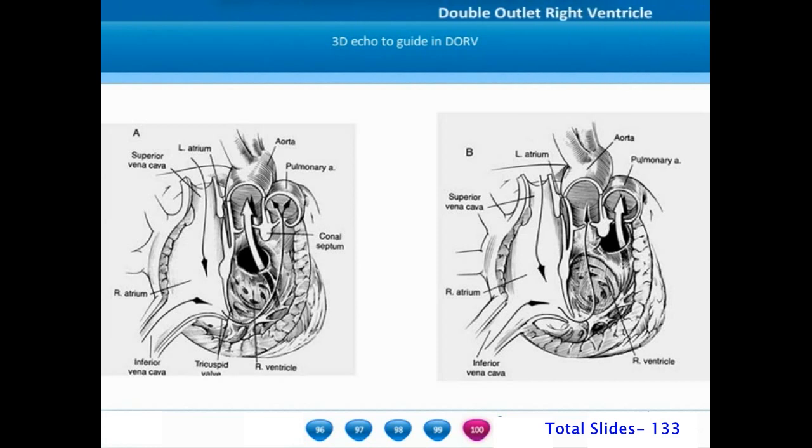So by three-dimensional echocardiogram, we can stratify double outlet right ventricles as those with subaortic ventricular septal defect, where the VSD can be closed to route the LV towards the aorta. Subpulmonary VSDs, where the VSDs can be closed to route the left ventricle towards the pulmonary annulus and subsequently perform an arterial switch operation. DORVs can also be classified as remote but routable ventricular septal defects and remote and non-routable ventricular septal defects.